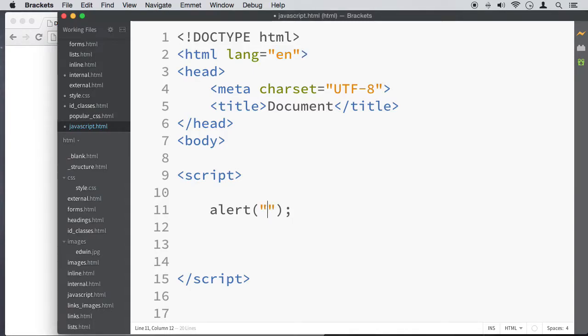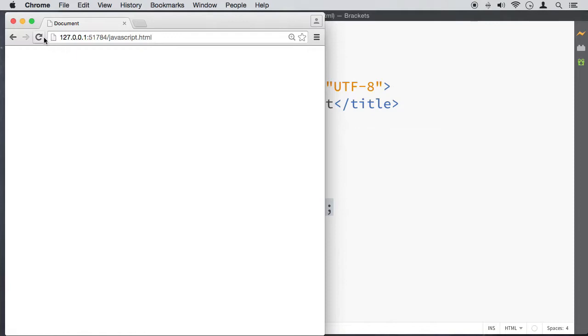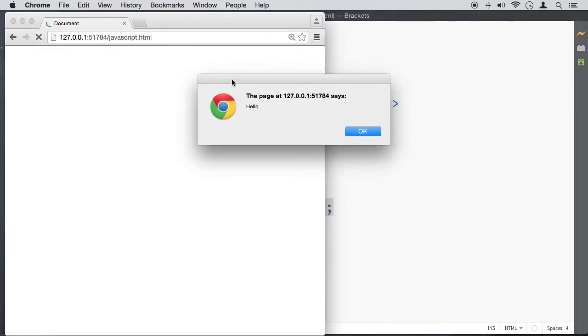So we're going to say hello. Now this semicolon is very similar to the semicolon in the CSS, which tells the browser that I'm done with this command, let's go to the next one. In many other programming languages, it's also used to do the same thing. So now if I go to the browser and I refresh, we got the hello box right here.